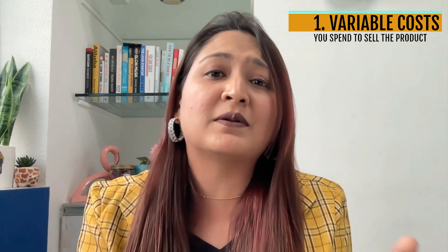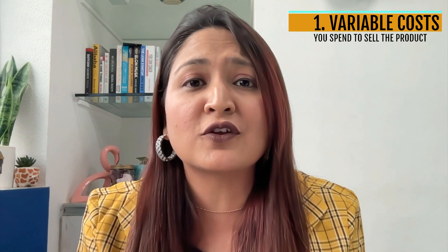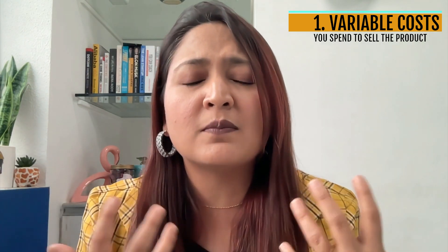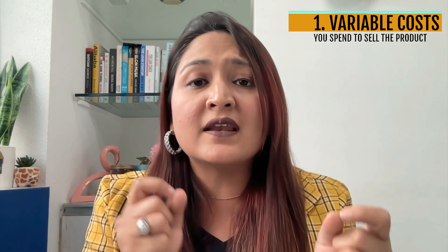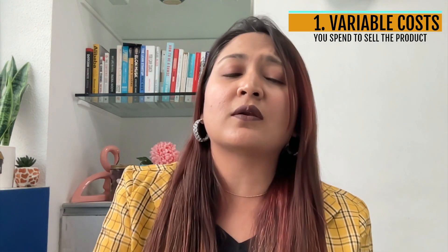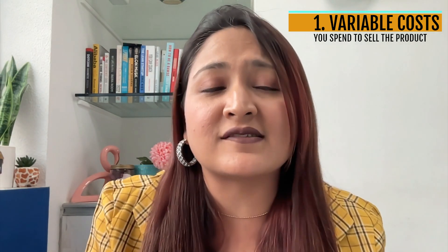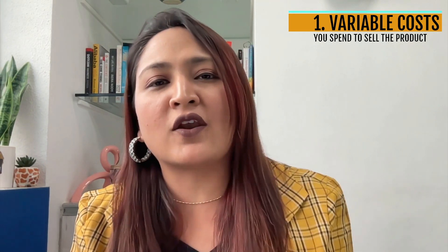the cost of the box, the cost of printing labels, the cost of the shipping that you are going to do from your house to your customer's house. All the variable costs which are incurred for you to ship that product from your house to the customer's house should be a part of your pricing strategy. That's number one — all the variable costs should definitely be considered when you are pricing your products.